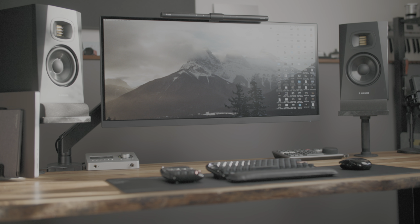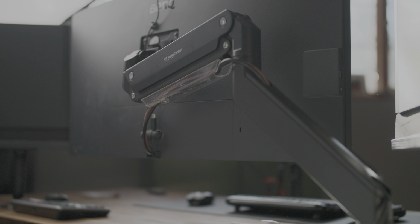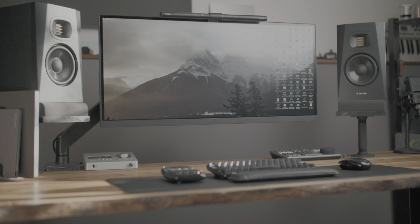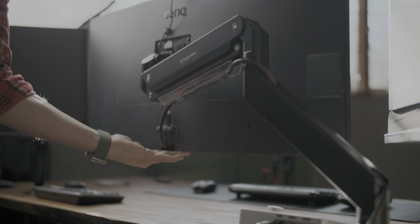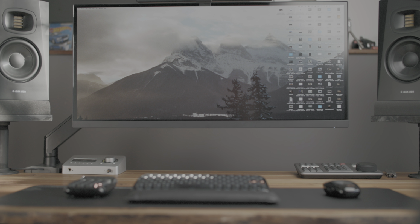Let's check it out. From what I can tell, this monitor stand is actually kind of a generic monitor stand. This one happens to be labeled Prime Cables, but I've seen a similar one sold by other companies online. Now it's a heavy duty monitor stand, which is why it can easily hold up the weight of this ultra wide monitor. Having an arm that can extend long enough over to the side was really important to me.